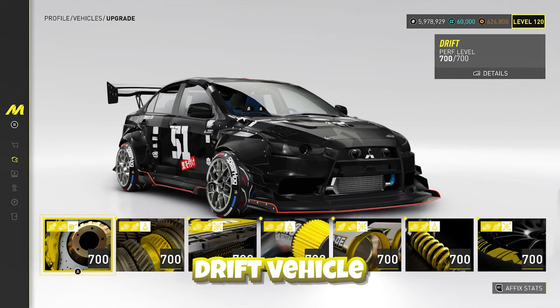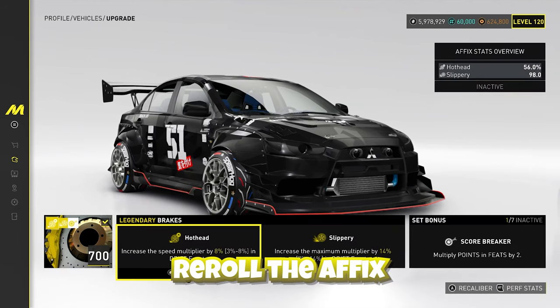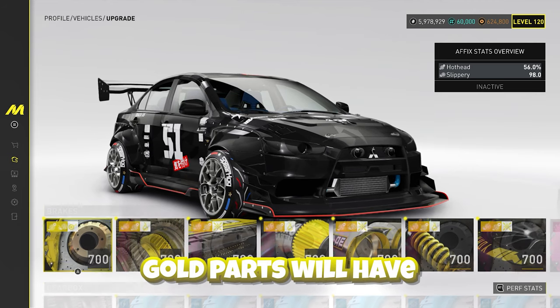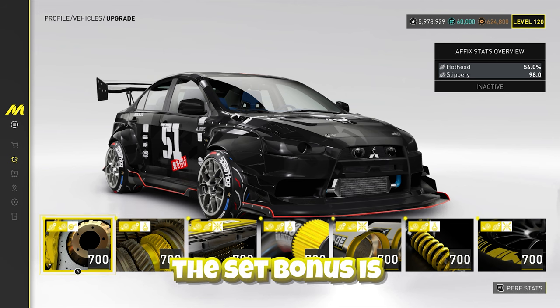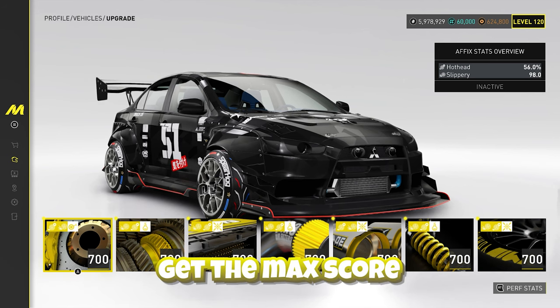Now select any drift vehicle, go to upgrades and set the affix to hot head and slippery. Reroll the affix to maximum percentage. Remember that gold parts will have the maximum percentage. Here the set bonus is not important. You can also use any gold part to get the max score.